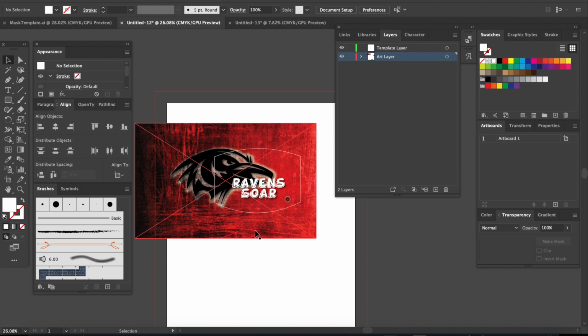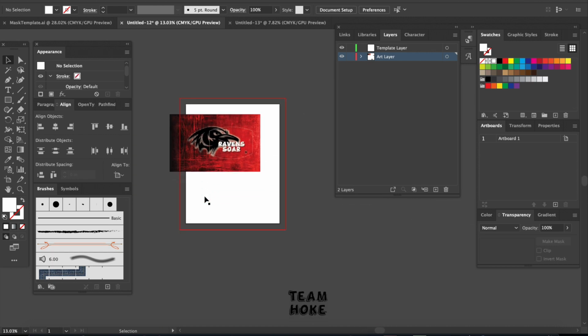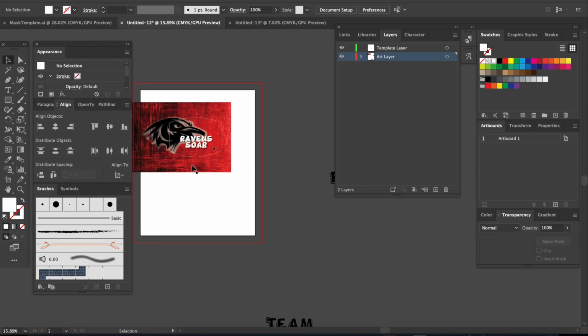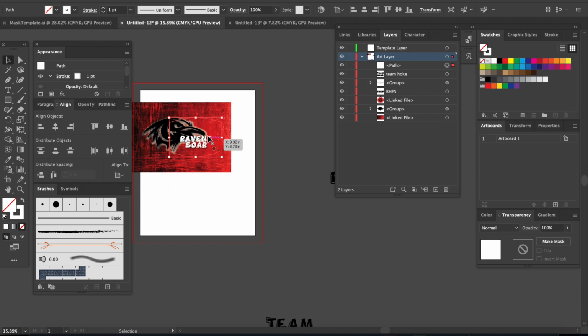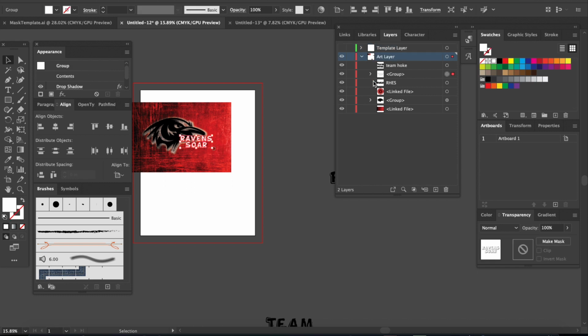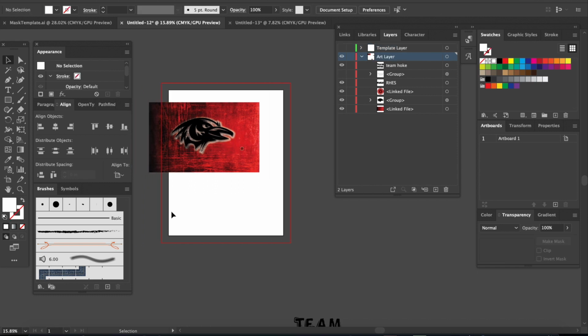So now that I have that, I can do one or two things. Because I want to run 3 of these, the easiest thing for me to do right now, so I'm not duplicating the Raven and the other stuff over and over again, I'm going to take the template and I'm actually, so with this one I messed up. I forgot to put the template in the template layer, so I'm going to move that there. But then I'm going to turn it off for now, because what I want to do, then I'm going to turn off the Raven Soar that I created.